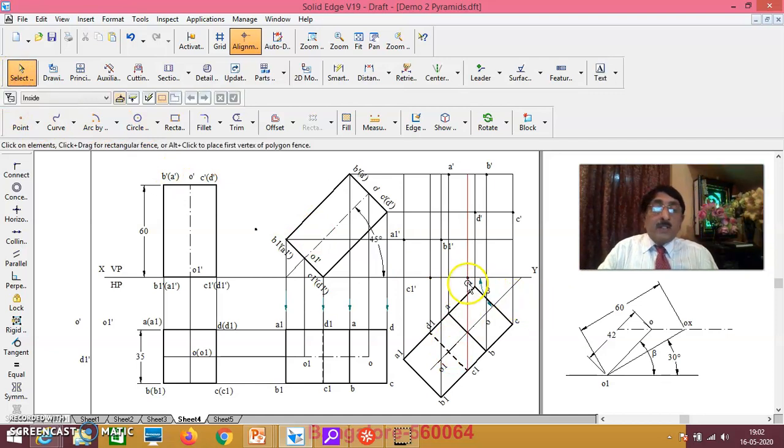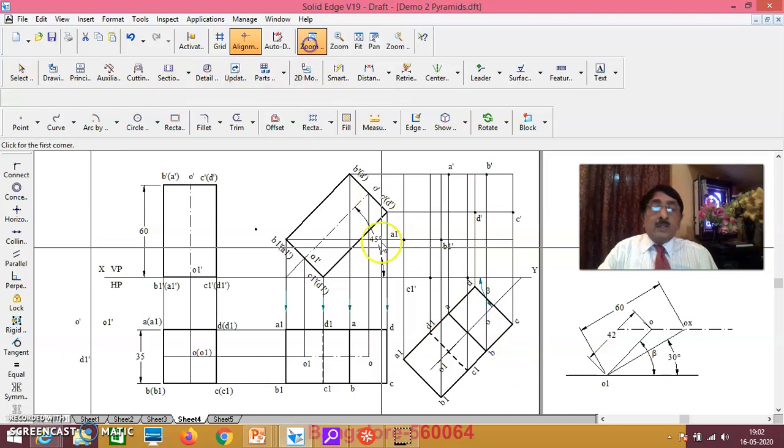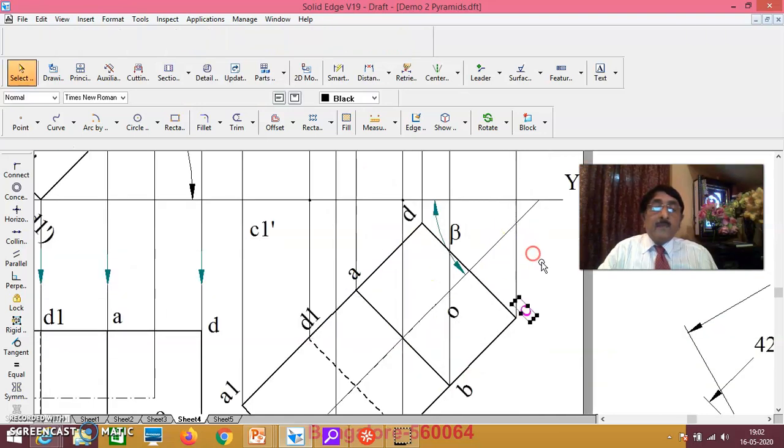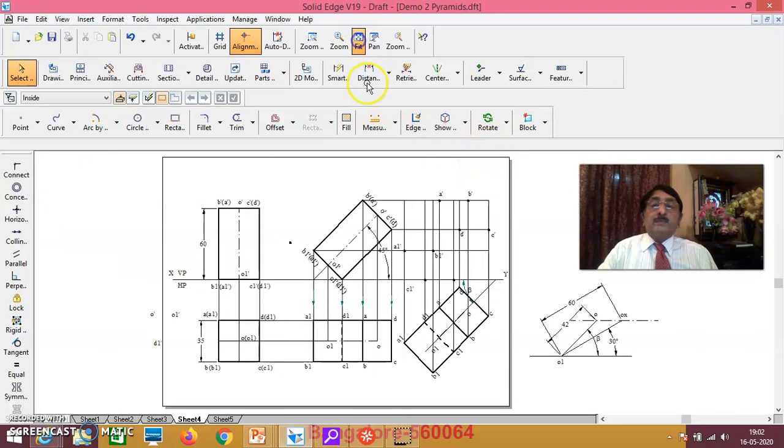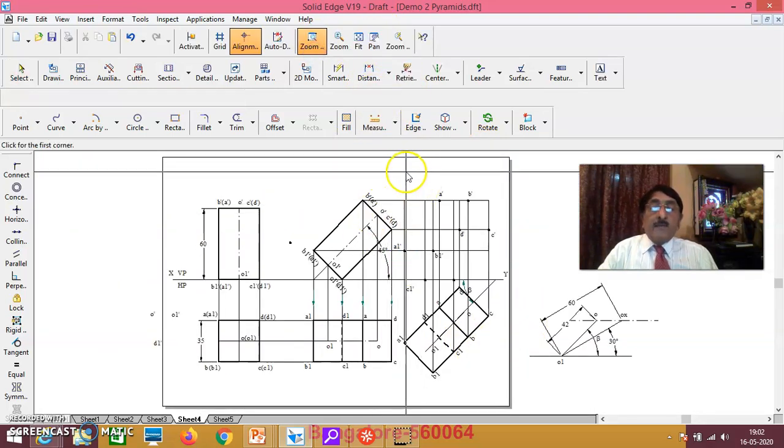Okay, this is D, no? I'll enlarge this. Okay, then again I'll zoom this area.